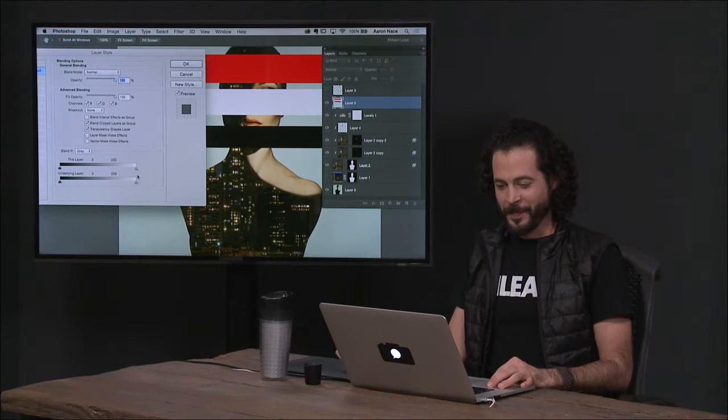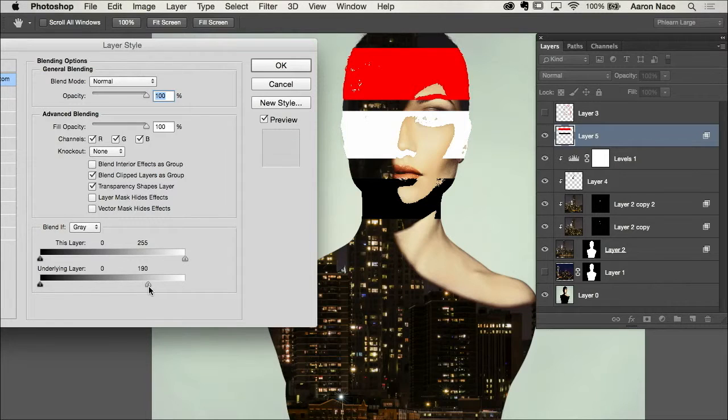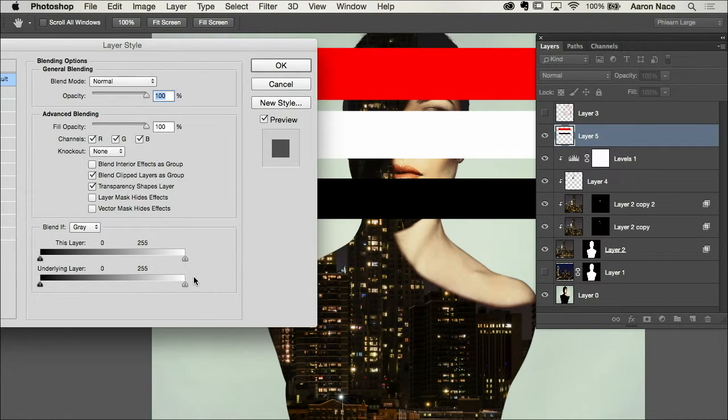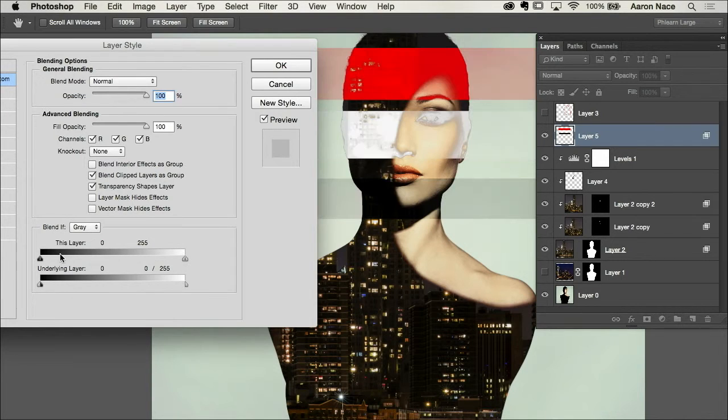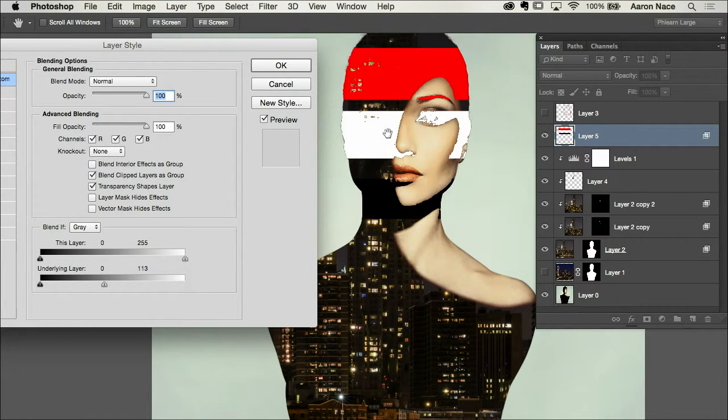Let's do it. So we have our lights and our darks, and the last thing that we want to show you is these points. They seem like they're definite points, but they're actually two different points that come together by default. So to separate them out, hold Alt or Option, and this is going to separate those 2 points out. Then it'll allow you to have a much smoother transition. You can see how that's a lot smoother than what we had before.